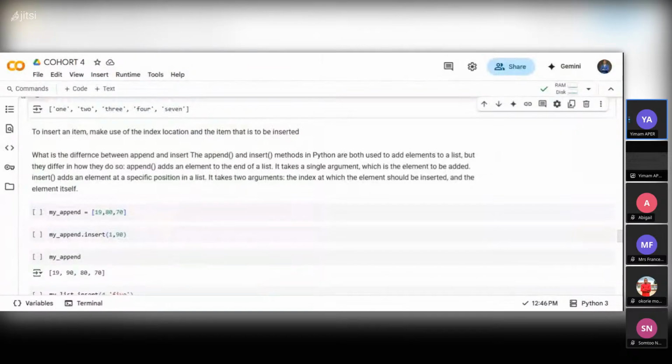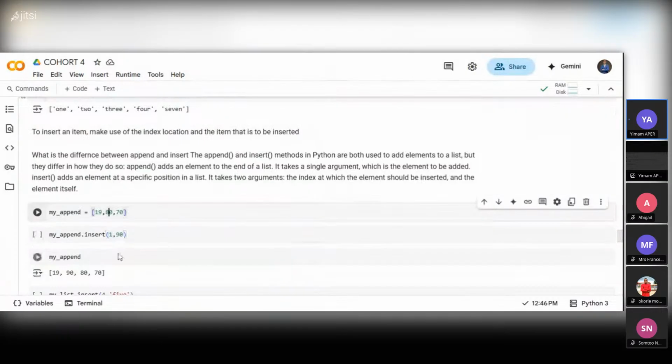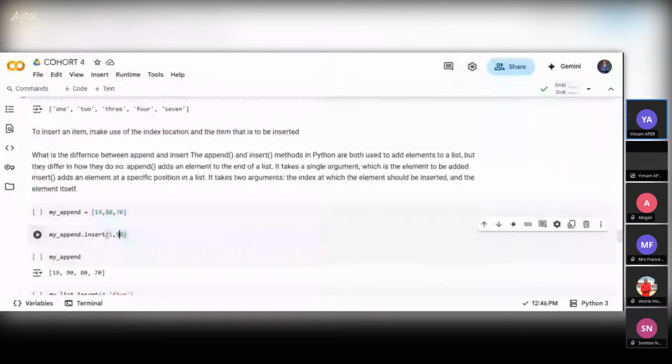This is where we are making use of it. It takes two arguments. First of all, this one is telling us the index at which the element should be inserted. So 1 is the index value, while 90 is the new input that is supposed to be added to the list.